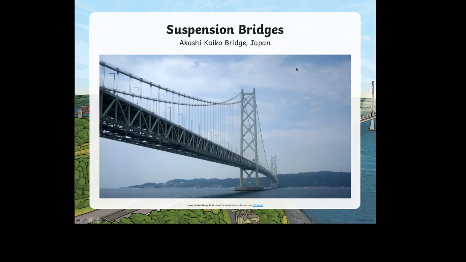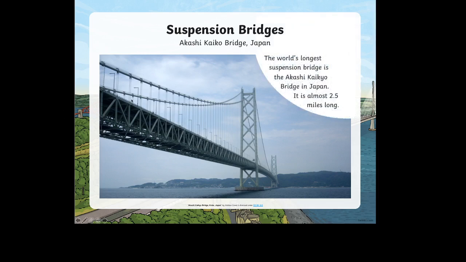So, some different bridges. This one is one of the longest. This is the Akashi Kaikyo Bridge in Japan. Can you see here, you've got these massive, great big long cables, and these chains are actually holding the bridge up. But it needs more. This one is so long, it's got one of these pillars at the beginning, one in the middle, and then one at the end, which is off the photo. The world's longest suspension bridge is the Akashi Kaikyo Bridge in Japan.